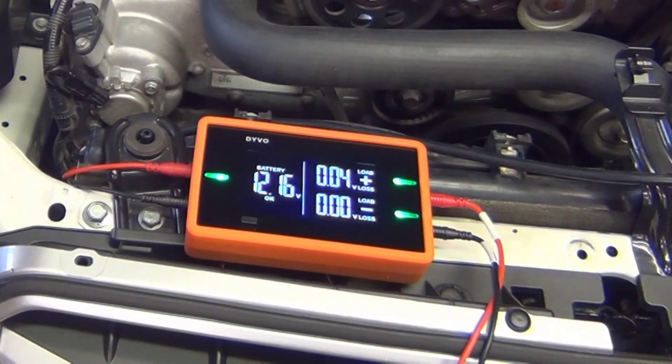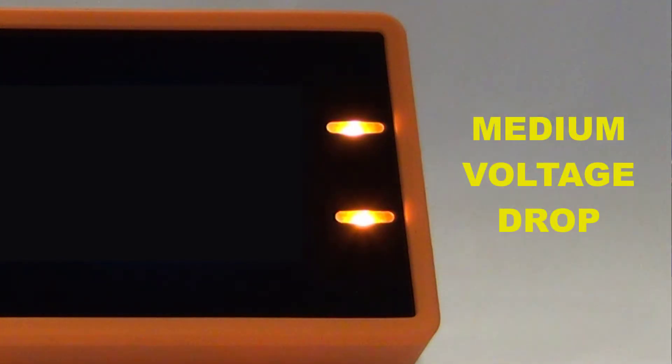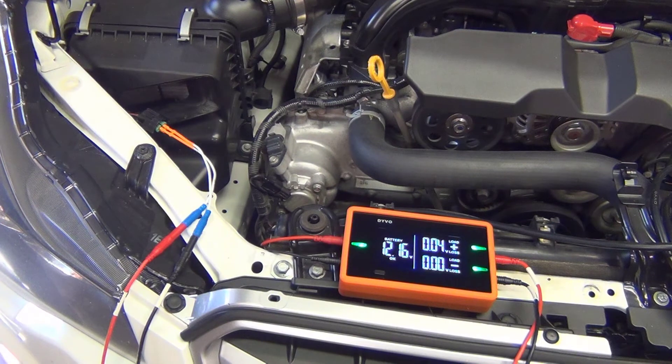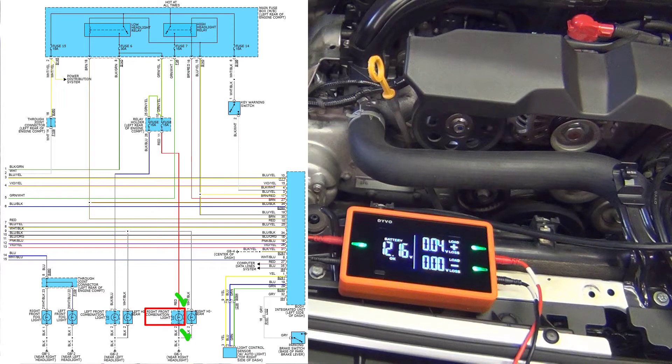Instantly I can see the results with Devo, and I can tell you that the only thing wrong in this circuit is that it needs a new headlight bulb. For those who don't care about numeric values, just look at the LED colors: green means a very low voltage drop, yellow means a medium amount, and red means a very high voltage drop. In this case, both the circuit positive and negative LEDs are green, which tells us we have very low voltage drop on both sides. This means all fuses, relays, switches, wiring, and computer control modules sending signals out are all good — the only thing this car needs is a new headlight bulb.